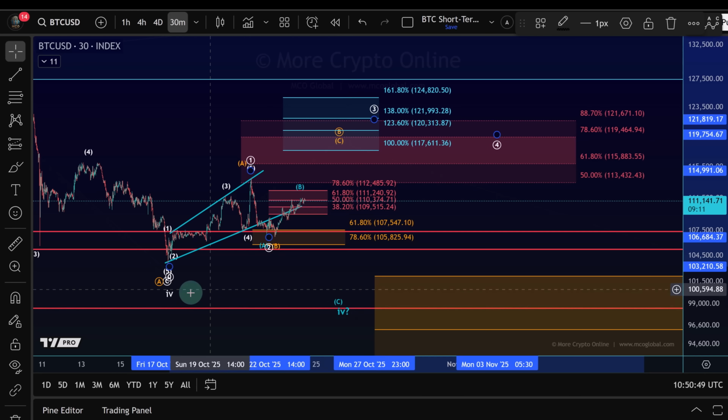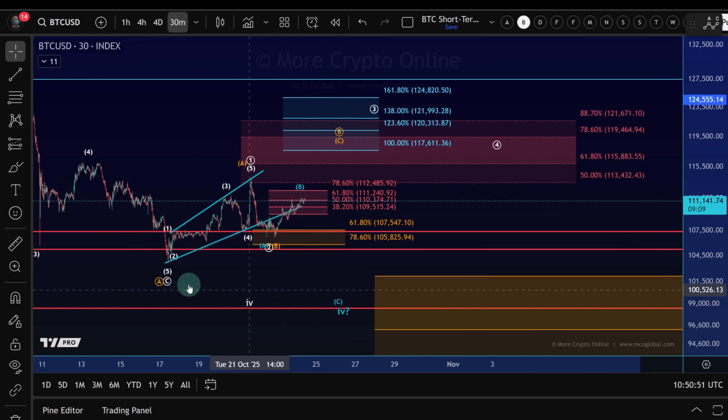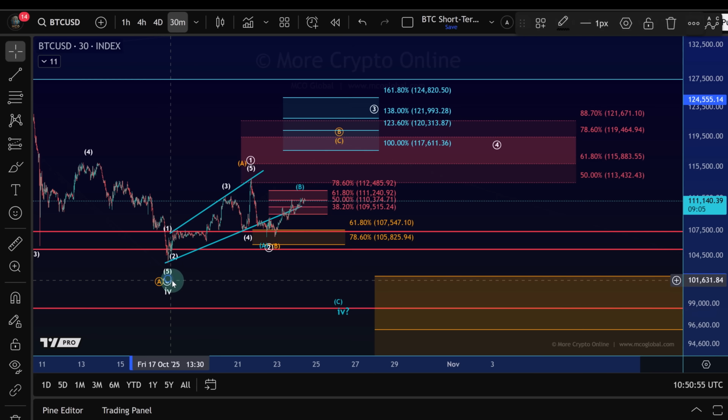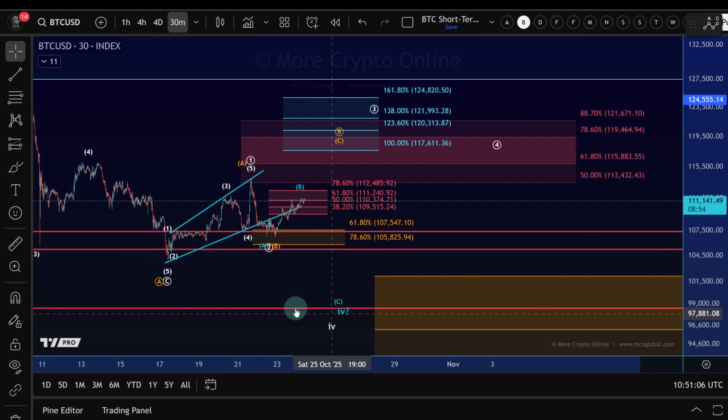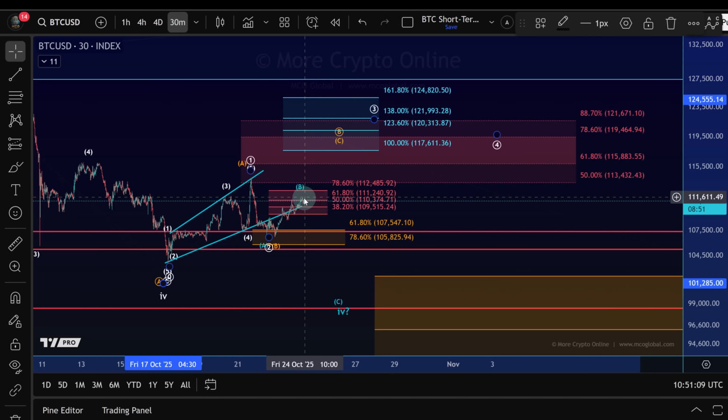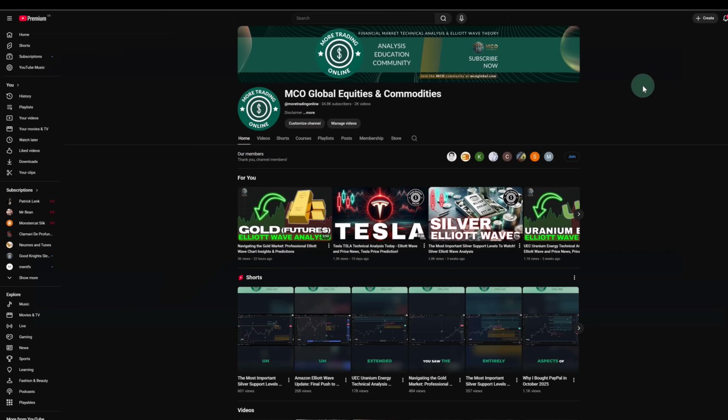But please note, this might simply be an extension of this fourth wave that presumably bottomed last week on Friday. So essentially just a bit of an extension, and it wouldn't really change much. Even in a bullish scenario, wave 4 making another low wouldn't be a problem. It might even be needed to get the market nicely oversold on the relative strength index on the daily chart. So that's the update on Bitcoin.